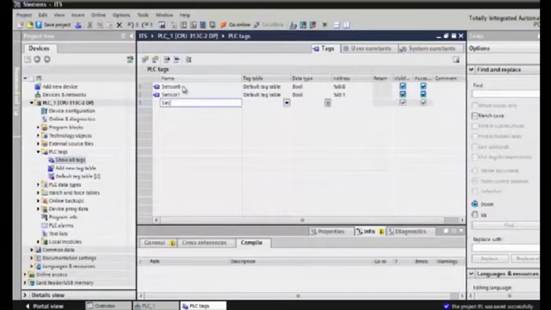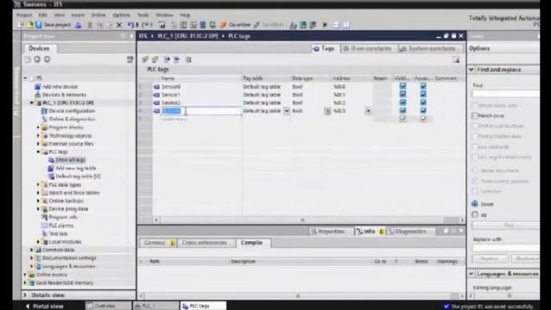Sensor 2 for input 0.2, and sensor 3, and 4. Let's copy this part.